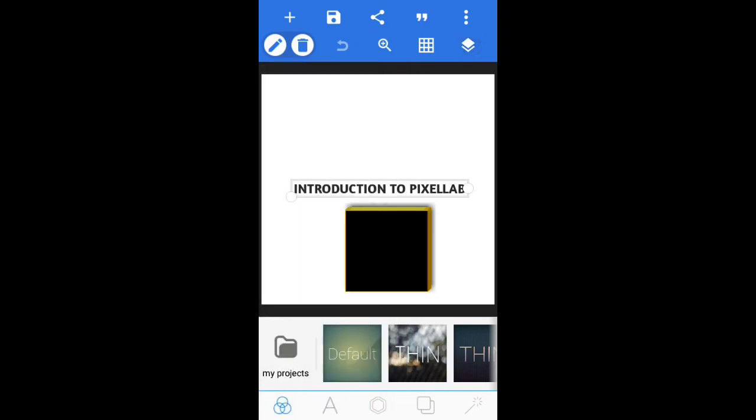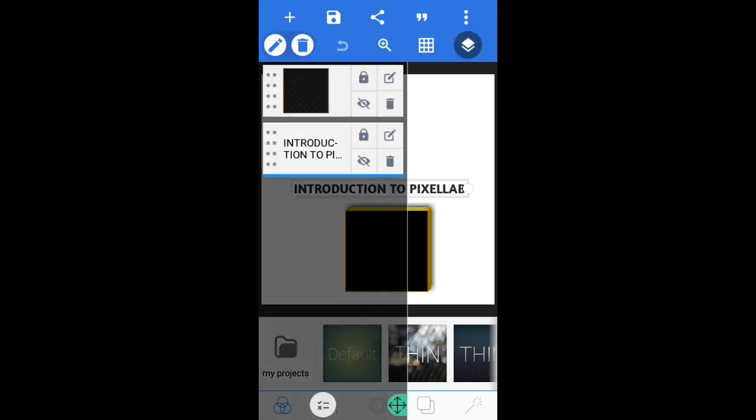I'm going to click on this layer. This is what this layer is for. I'm going to click on this layer, and then click on this button down here, which has a good sign and X. Okay, I click on this and this changes. Now I mark good on this box on the shape, and mark good on the box of introduction to Pixellab, and click on the icon which is close to the good mark.